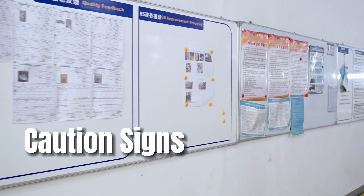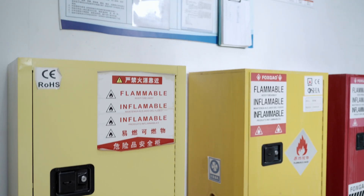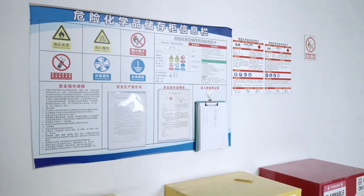Everyone should be aware of the importance of safety during production, and everyone should follow correct working protocols. We do not wish to see any accidents or losses. At our facility, you can see there are many caution signs that remind us, and we have a comprehensive emergency plan and rescue team. There has never been a safety incident, but we still regularly organize safety sessions for all.